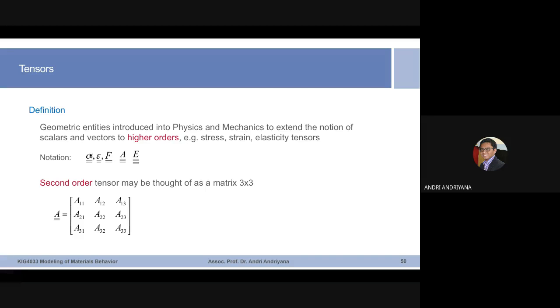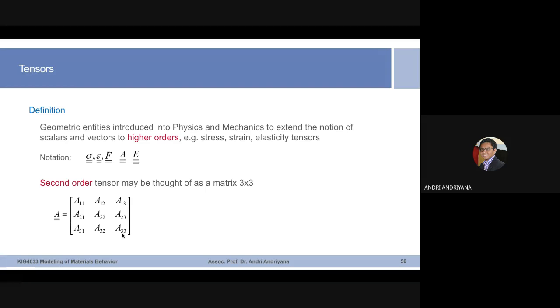And second order tensors can be pictured by a 3 by 3 matrix. For instance, A is a second order tensor, and the components are given by A11, A12, A13. The first index means the row, and the second one represents the column. So A12 is put in row number 1, column number 2. Row number 1, column number 3 for A13, and so on and so forth. So this is how we can picture a second order tensor which possesses 9 components. Again, the number of components of a second order tensor is 3 to the power of 2. So it is 9. As you can count here, there are 9 components of the second order tensor.